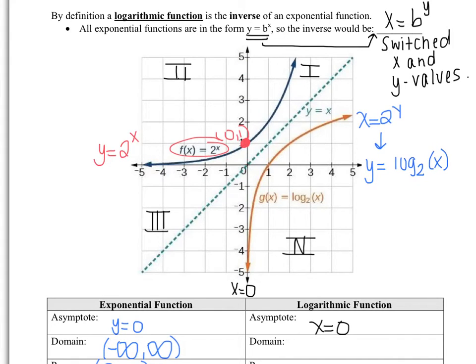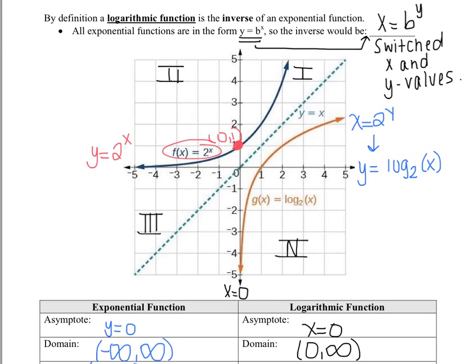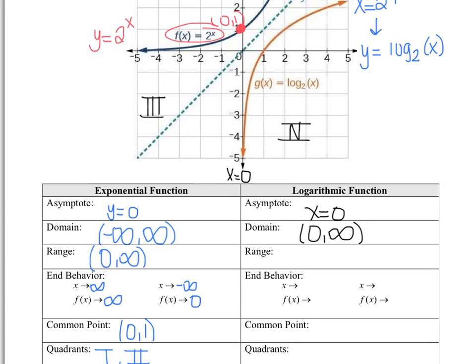Okay, what's my domain? How wide does it go? Well, it's going forever wide and to the right, but how wide is it going this way? Well, it's stopping at 0. I mean, it's not going to hit it, but it's going to approach it. So it's from here over. This is what my domain would be. So we would say 0 to infinity. Okay, how about the range now? Well, the range is how tall it goes. It goes forever tall this way and forever short that way. So it's going down forever and it's going up forever. So we say the range goes from negative infinity to positive infinity.